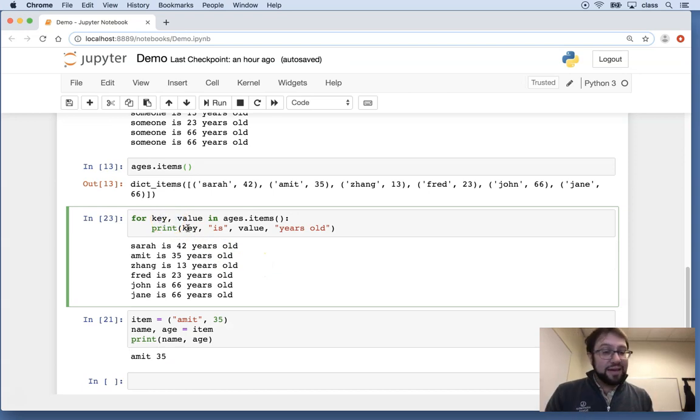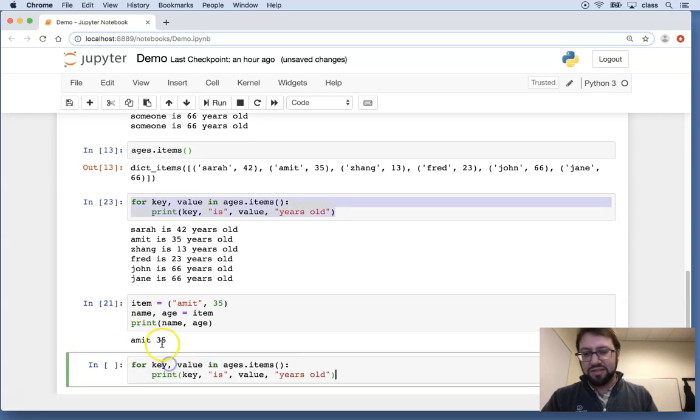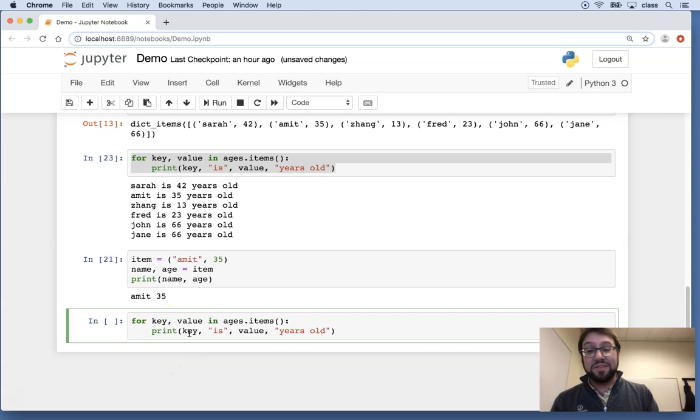We can clean this up more by giving these things better variable names, and that's often what I recommend doing. I'll do it one more step just so you can see all the pieces. Instead of talking about the key and the value, which are generic types of things, and they're just variable names, we can name them whatever we want. So what is the key? Well, the key is going to be a name. What is the value? Well, the value is going to be an age. So then I can replace key with name and value with age.